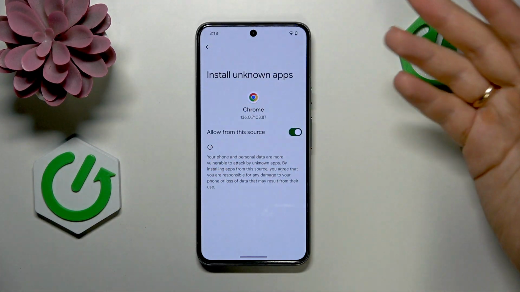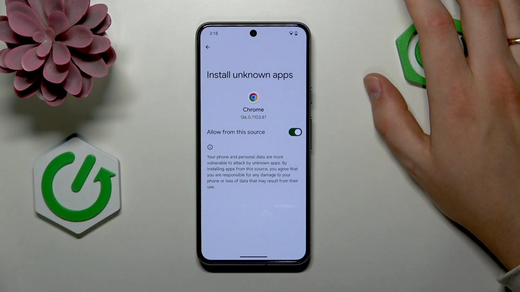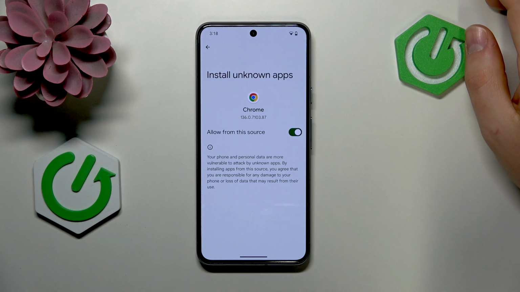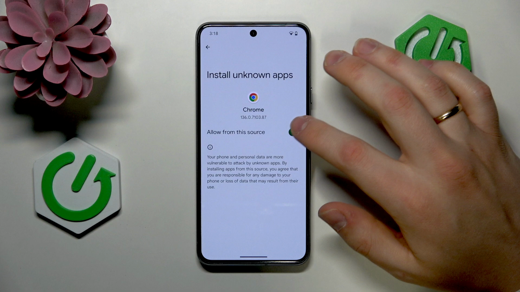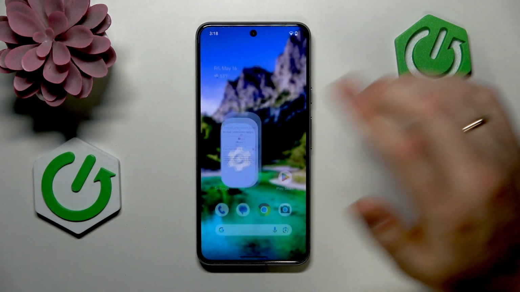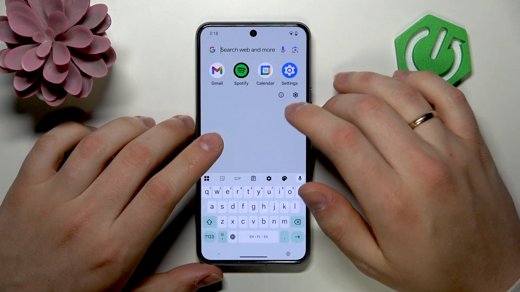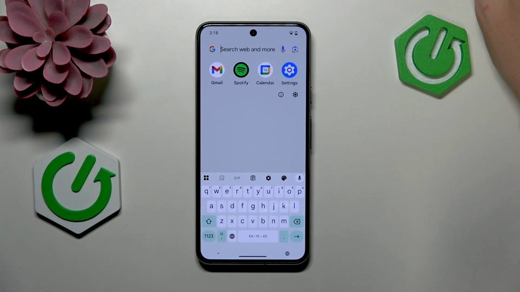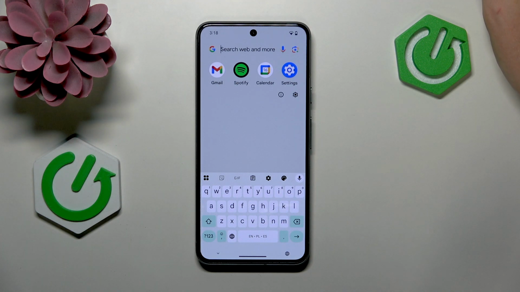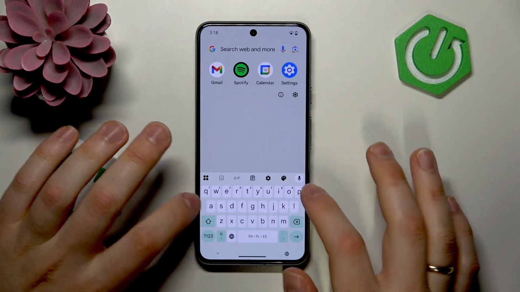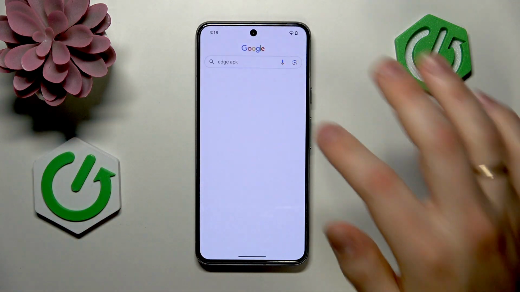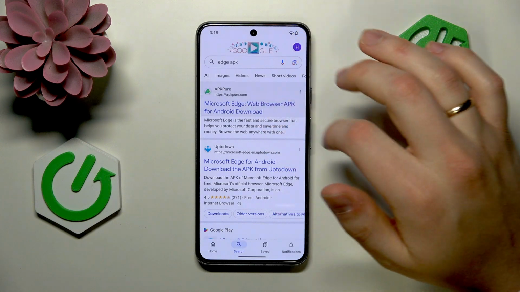And now, well, Google Chrome in my particular case and whatever web browser you went with in yours will be able to install APK files. You can also circumvent this step and just go for the APK file installation directly, since when you will install the APK file for the first time, the app is going to ask you to, well, grant it with this permission anyways. So let's just go with Edge APK file, try to get it installed real quick, for example from here.